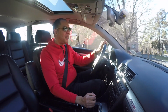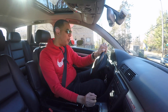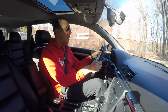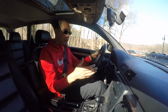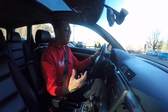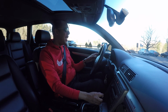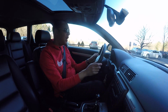So that begs the question, at what point do you let a car go? Even if it's a car that you love, and we love this car. It's a unique vehicle. You don't see A4 Avant Ultra Sport packs out there. You don't see a lot of manual transmission cars out there anymore. So I love the uniqueness of this car, and it's fun to drive. It handles amazingly because it's got that lowered suspension and bigger wheels. It handles phenomenally, and it's more of a sports car feeling when you drive this car.